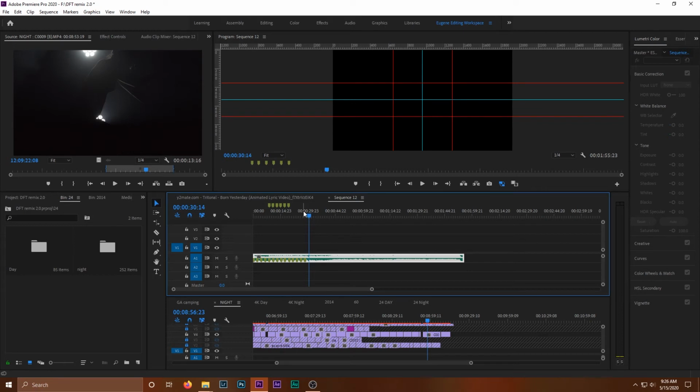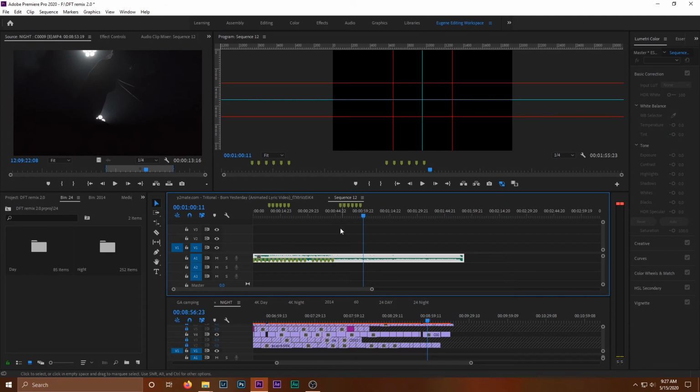So I'm going to go through this song here, and hitting M, I have the music track selected. I'm going to hit M, and it'll leave a marker every time you hit it. So that leaves markers on the music track, but you can also leave markers up here on the actual sequence itself. By doing that, you want to make sure that you click off of the music track, or else it'll leave markers on the music track. That'll leave your markers up there.